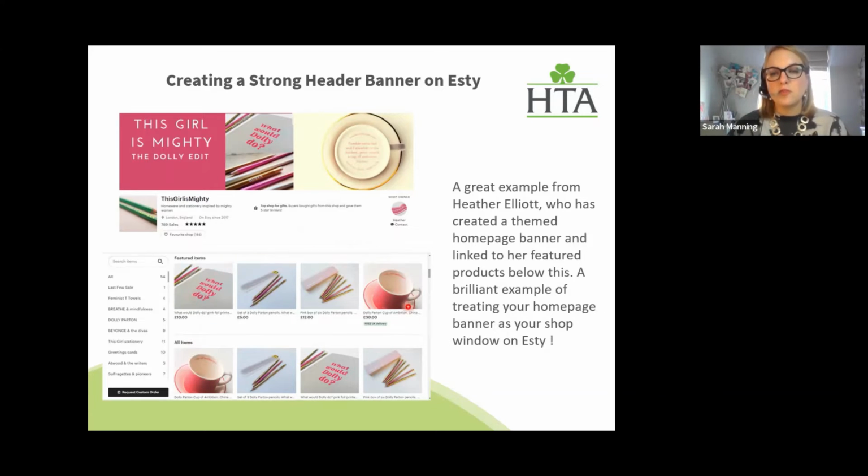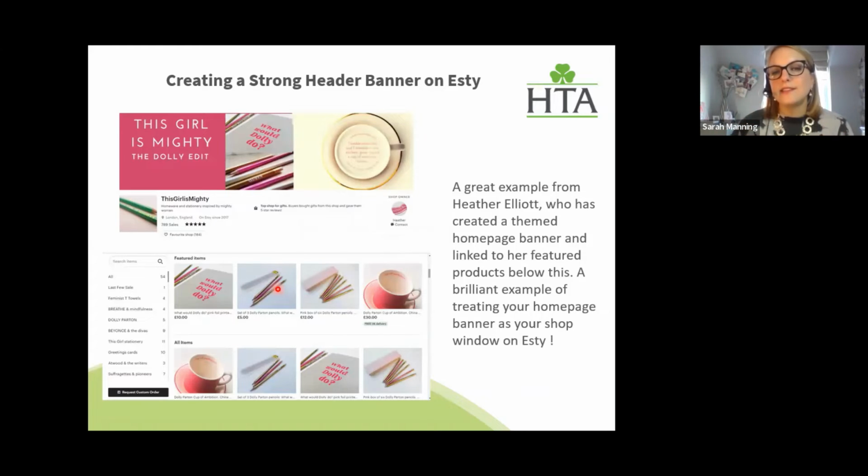So I asked Heather to put together all of the items from part of that range, which are obviously highlighted in her header banner. So again, the customer only has to scroll down so far to be able to find those products. Prior to this, Heather was showing on her sales that her customers would buy just individual items. So she had it all listed under mugs or pencils or notebooks, pencil cases. So, you know, she was creating individual product items rather than looking into it as a whole range.